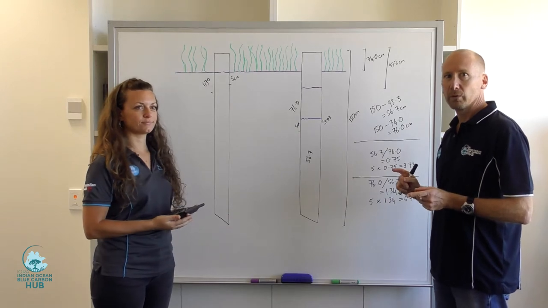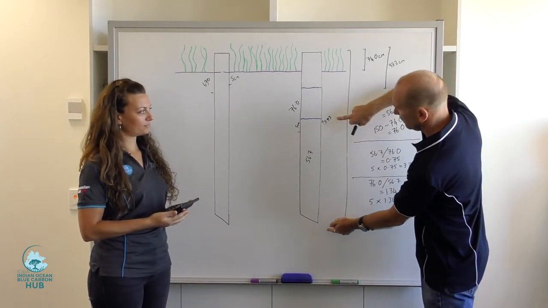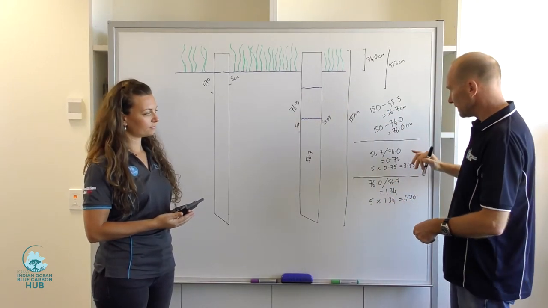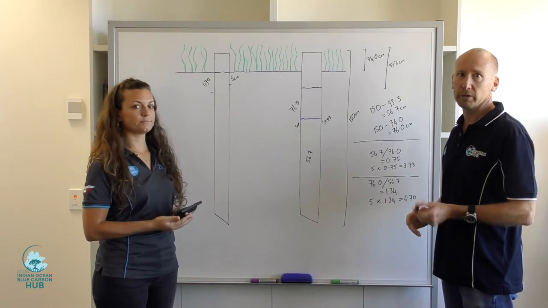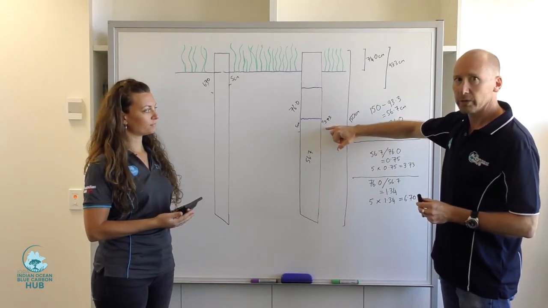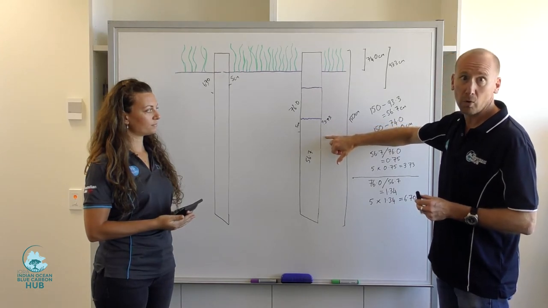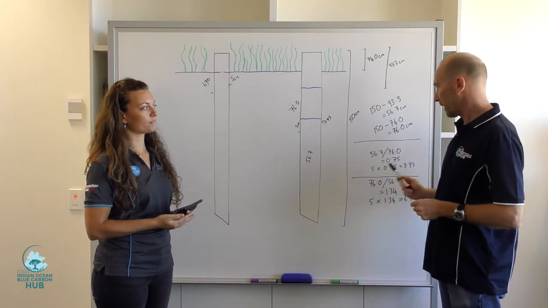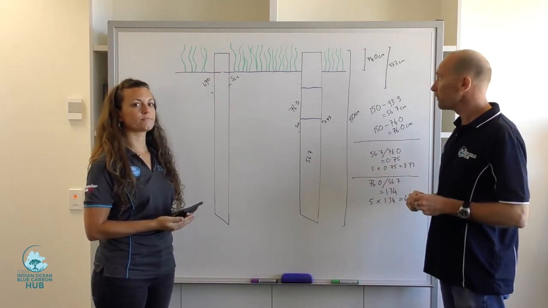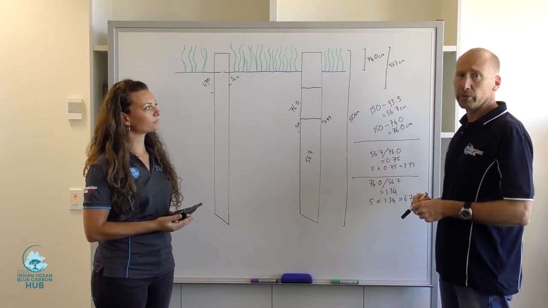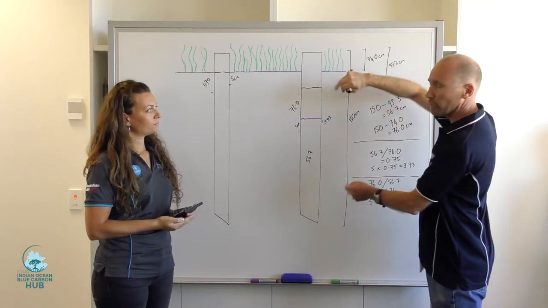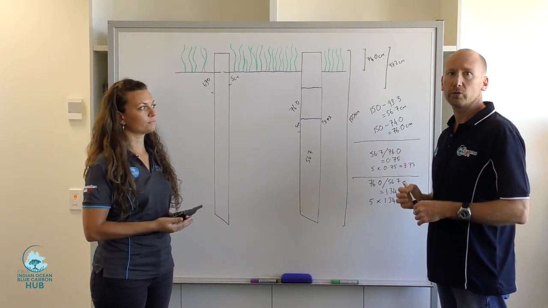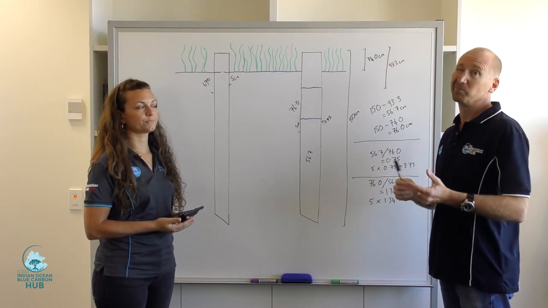If you're only interested in calculating the total organic carbon stock in your retrieved core, it doesn't really matter which one of these you apply. It does matter if you're interested in calculating the carbon stock or the carbon density down the core profile. Then you'll want to think carefully about which of these approaches you want to use. Also, note that normally we try to get at least a meter of PVC inside the ecosystem or the soil that we're trying to sample. We didn't manage to do that on this occasion. It happens.